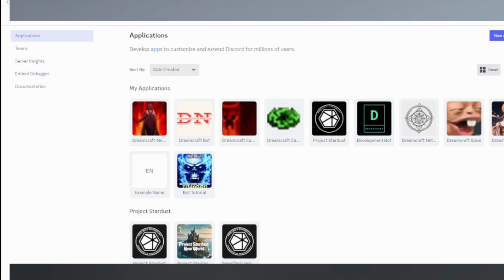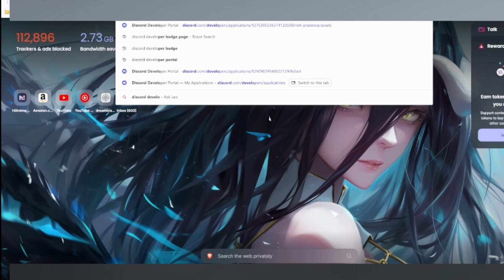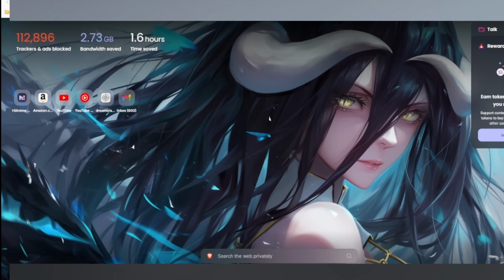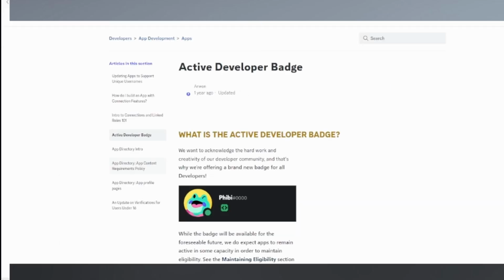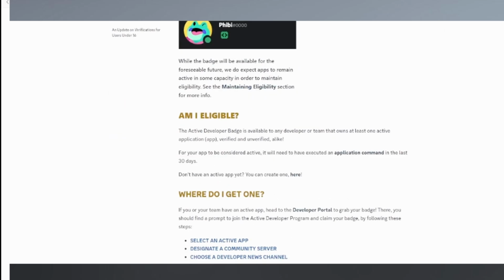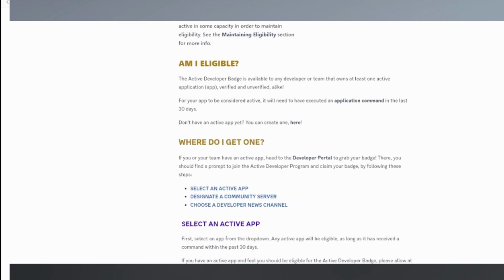And to claim that, you type in Google or any web browser, Discord developer badge page, and it will take you to this page here. This is the support-dev.discord.com active developer badge.